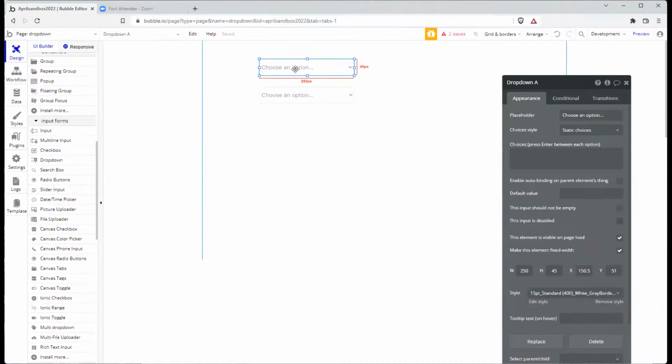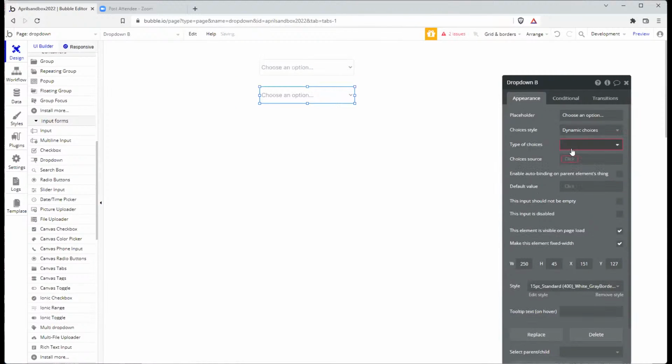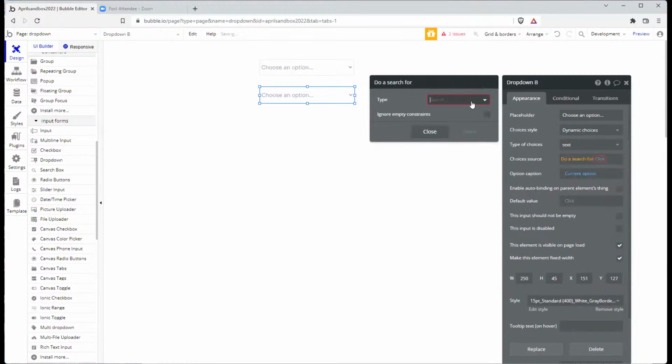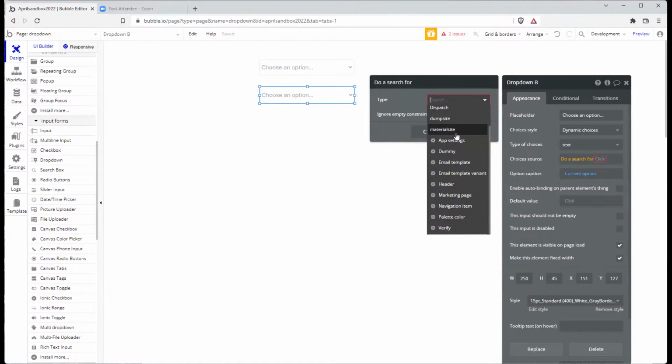We have 2 drop downs. For this drop down, we can give it a static type: dump site and material site. Now what we are going to do is change the choices that we're given. The type of choices should just be text. For the choice search, we're going to work on this together, because I know you can have the value here, but I haven't done this in a while.